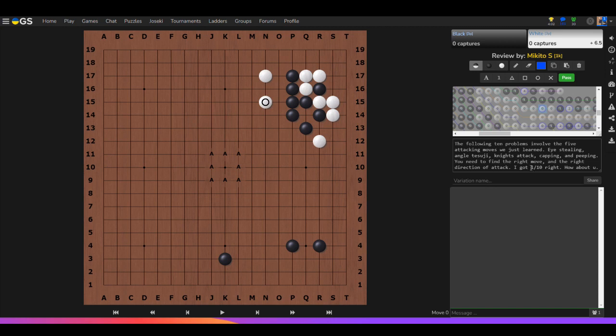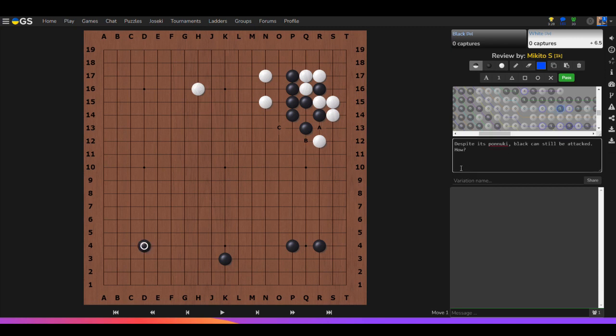I wrote that I got 1 out of 10 because I didn't know how many I'd get right when I first made this variation. I actually got what I'm going to consider 5.5. Sometimes I would get the first move right, but then I wouldn't know the follow ups. So that's why I'd give myself a half point. So let's see how you do. Feel free to pause the video and try and find the answers. And feel free to grade yourself. Write down how many you got right and wrong.